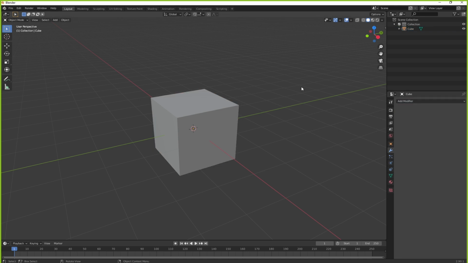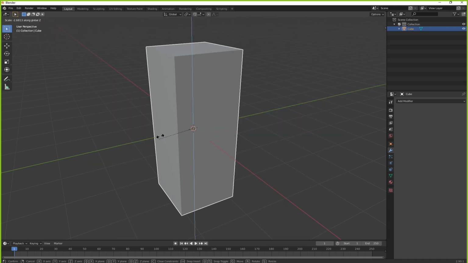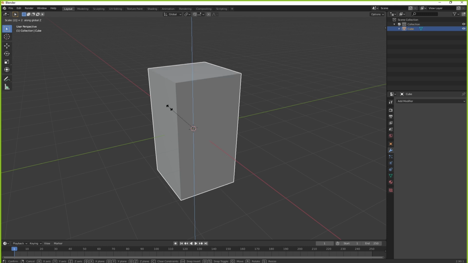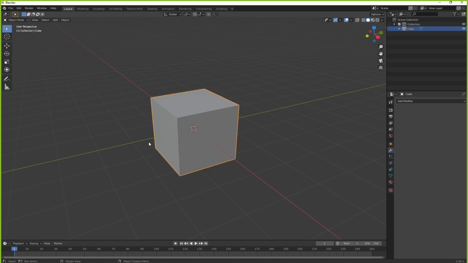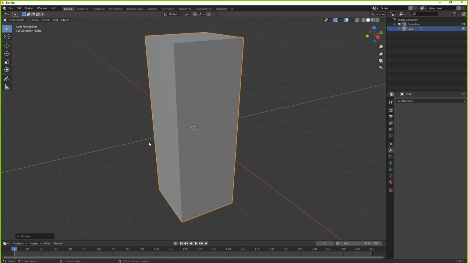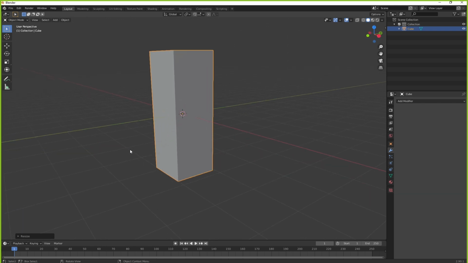Oh, actually, before we add a modifier, let me show you one thing. If we select this cube and we press S for scale, Z for Z direction of scaling, and then just 2, enter, so we scaled it up 2 times, or actually you can do SZ3, so scale it up 3 times, just in the Z direction.